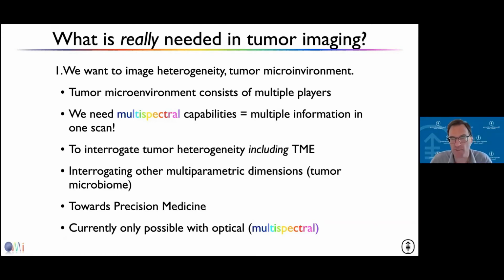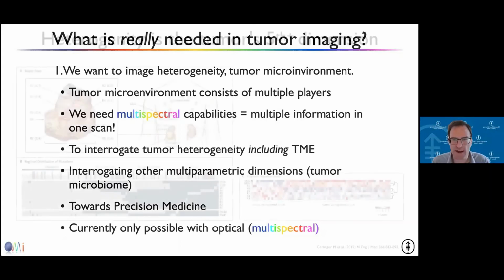You solve it currently by doing multiple scans within a time frame, and over a couple of months you see it's getting smaller, or you see it's getting bigger, and then the therapy didn't work. But you want to tell the patient that earlier and switch. There are other multi-parameter dimensions. The tumor microbiome, the gut microbiome, for example, would be very important to look at in my mind. This is going towards precision medicine. And I think currently, at least, people are working on multispectral imaging, including us, and there are other options there.